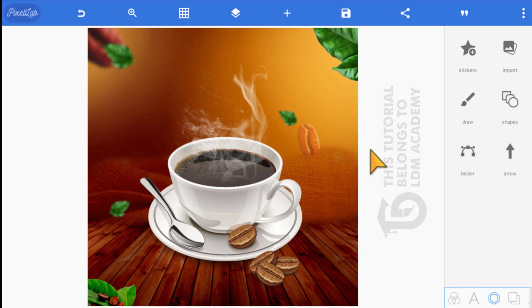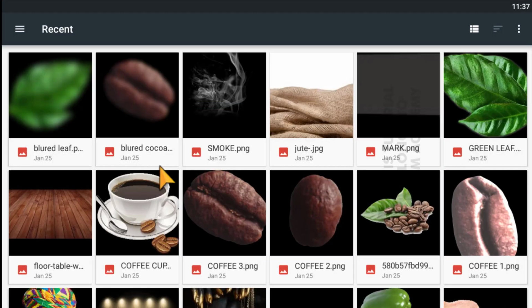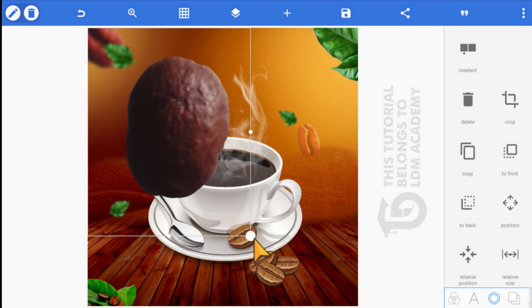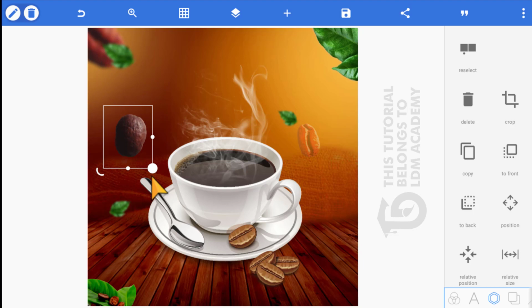Good. Then what else? So I'll bring in another image, gallery, and let me bring in this coffee 2. I'll click on OK, and I'll reduce the size of this. I think it should be somewhere here.